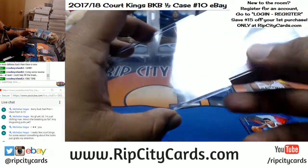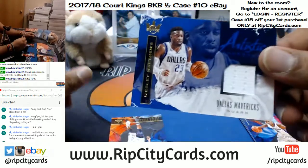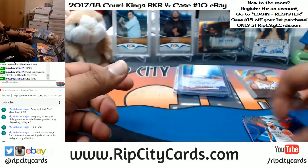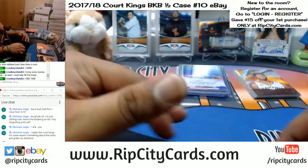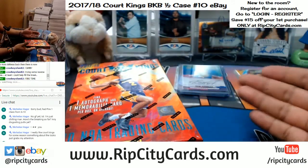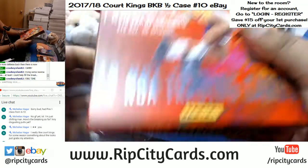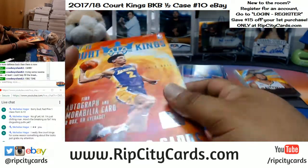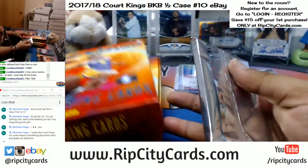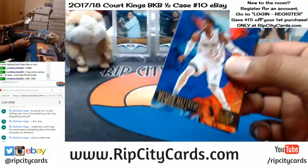Court Kings is really cool because they have box toppers, there's Hall of Fame autographs, veterans — really nice stuff. To 299 — Wesley Matthews of the Mavericks. If I had to say, this is probably my favorite basketball product. This is considered mid to low-end hobby product, but I really really like it. I hope they don't change it — whoever's in charge of Court Kings, keep it the way it is. It's gorgeous, it really is clean. All right, here we go, last box mojo!